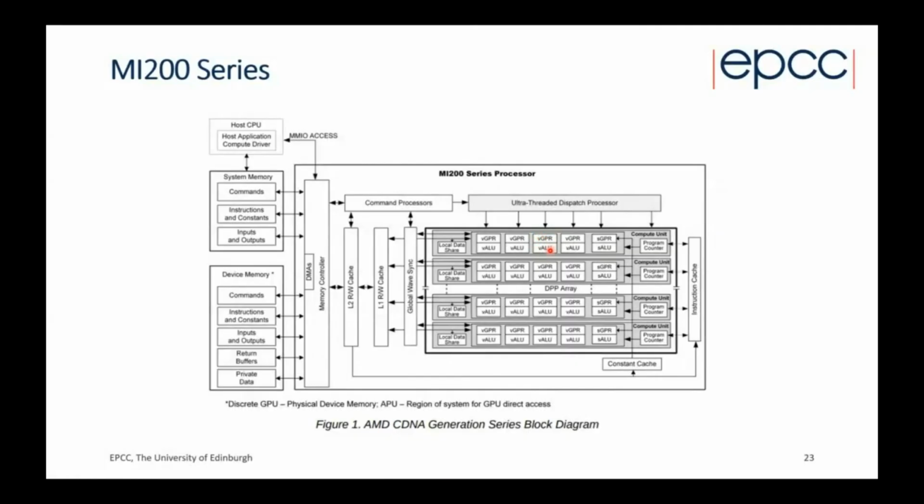These are the individual little streaming processors. We have some local shared data that's held by a compute unit. We also have a separate constant cache, which is shared by everyone. Then there are some external caches and some instruction caches. And then there is the main memory of the GPU. So all these elements are organized slightly differently to the CPU. That's really what I'm trying to get across here. It's quite instructive to look at this diagram in detail in your own time. It's included in these slides.